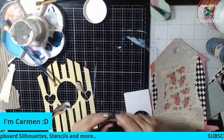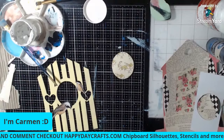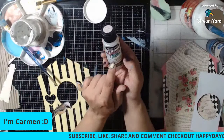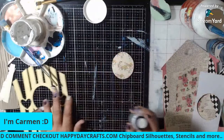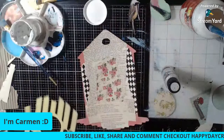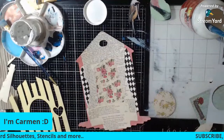Okay, so this right here, I'm going to go ahead and add, where is it? I saw you, but now I don't see you. Where'd you go? Oh, it's right here. I'm gonna add a little bit of this clear ice comic glitter. It's like an iridescent kind of glitter. I'm gonna add that to the whole area edge of this. And I'm gonna add it to the whole space here. So I'm gonna add it all around the outside of this, just so that it can shimmer and shine all the way around.